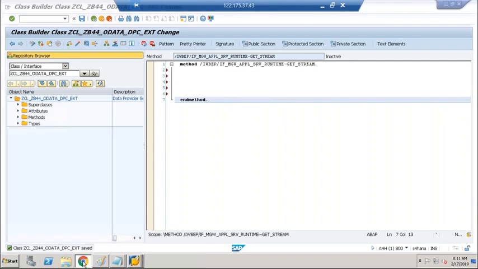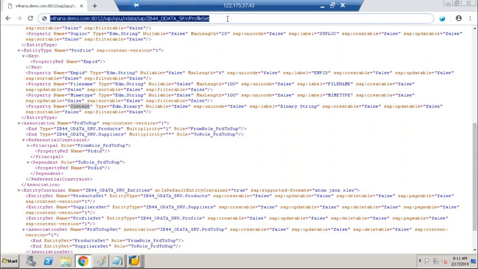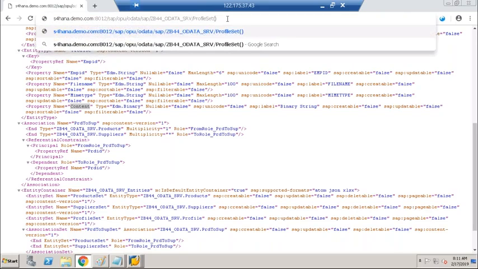Get stream means you are downloading the file, whatever file you want to download. For example, let's say I uploaded a PDF and I want to download my PDF. Within the round brackets, you will be sending the primary key EMP001.